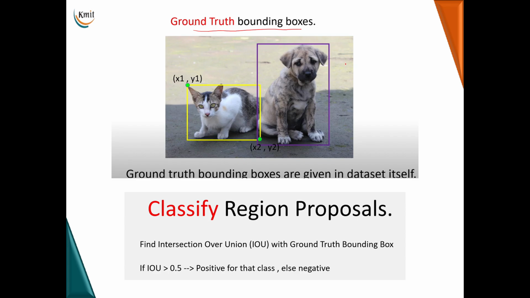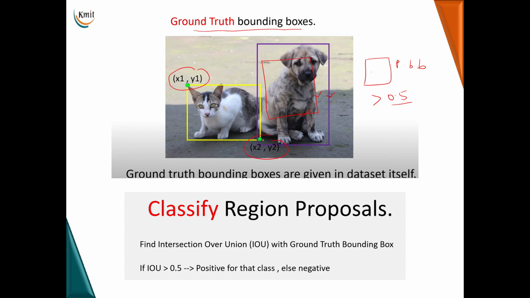Coming to the next term associated with this, ground truth bounding boxes are the bounding boxes which the data itself gives, and the bounding boxes we are generating are called predicted bounding boxes. So we will be comparing this predicted bounding box alignment with the ground truth. For example, this is the bounding box which is predicted after the selective search algorithm. We need to find out the alignment of these two, that is, the overlap between these two bounding boxes. If it is greater than the threshold value, for example 0.5, then that will be positive, else it will be negative. That means this bounding box will be used further for processing, or else that bounding box will be suppressed.